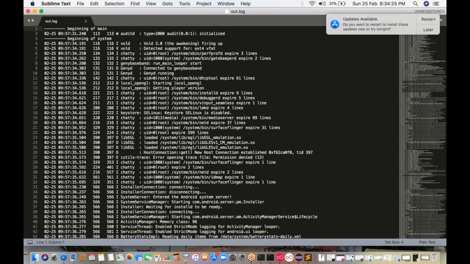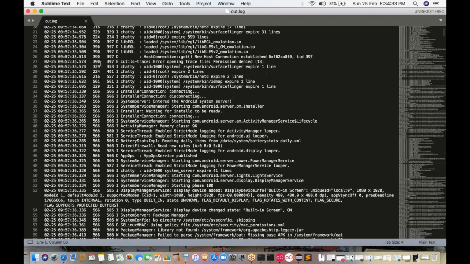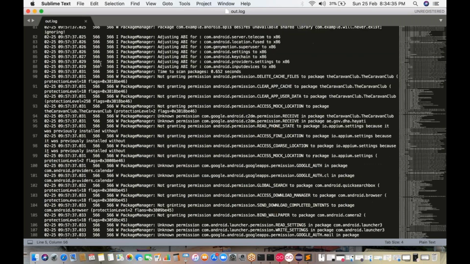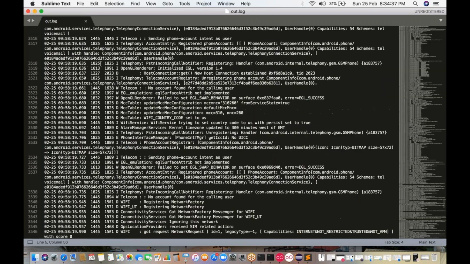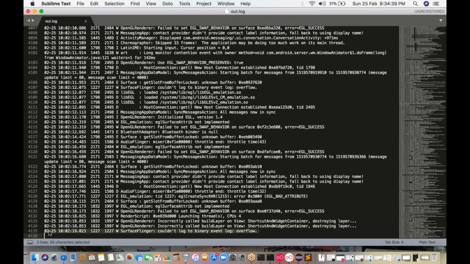So I just opened the out.log file. Lots of things are going on here. You can see, or I can show you the last one. I've just opened the message application, clicked on plus, then back and then back. Only 4 steps I've done, and it stores 4135 lines of text. You can see the 4135 lines of text here.